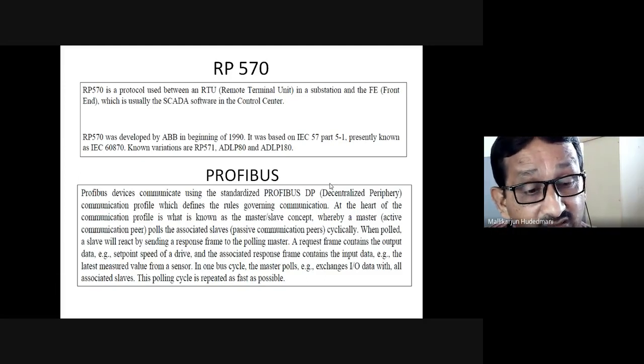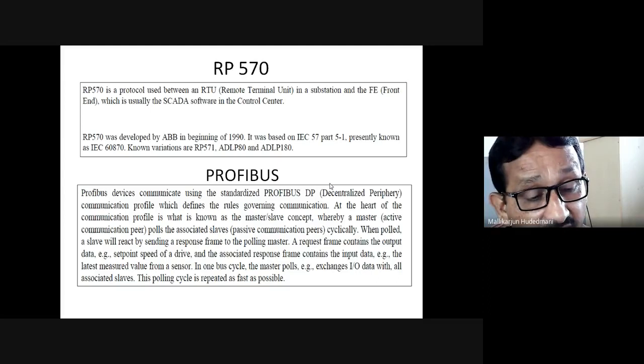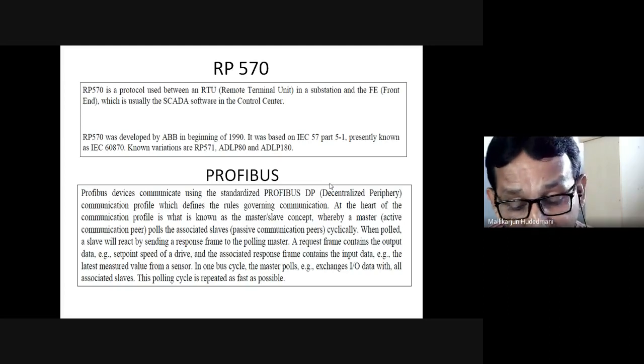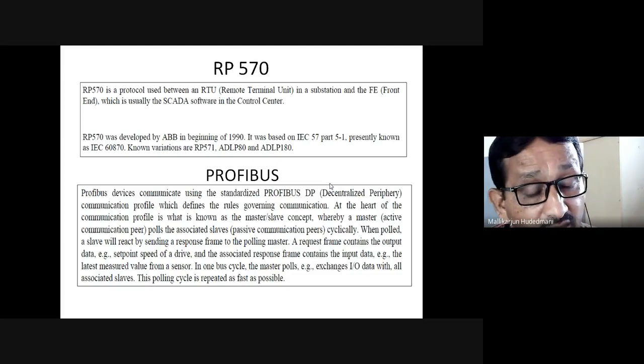So this is the benchmark where standardization of communications between the electronic components and substation automation in the electronic industry started. Otherwise, it will be very difficult. I will be doing my own, you will be doing your own, others will not be able to understand, and will get discouraged to purchase because they don't understand. So you can see how common protocols become a bottleneck issue for the technological growth itself.